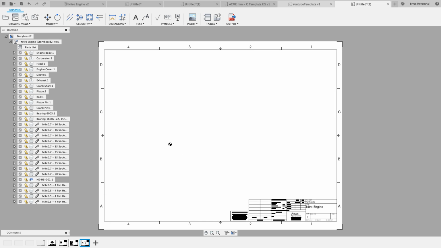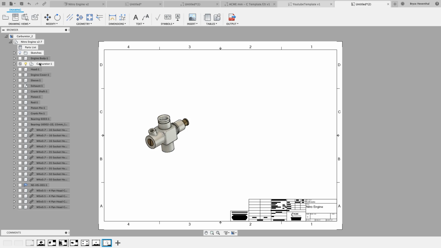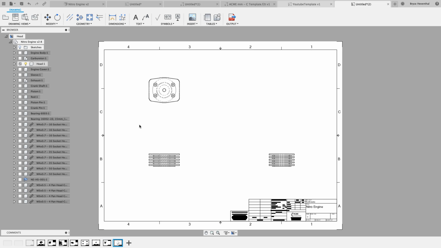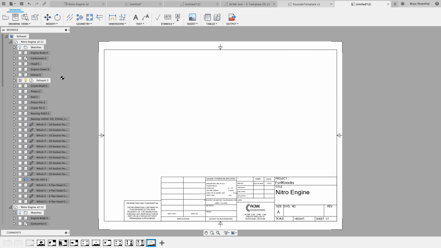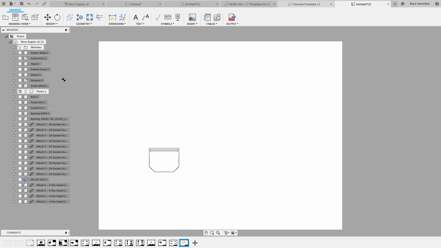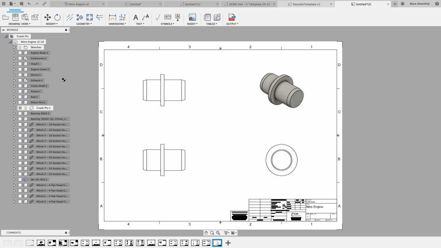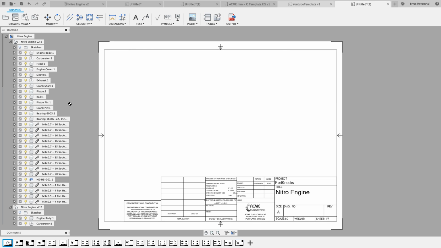It's going to start by doing the exploded views as well as probably laying out the components. So it's going to do the front, top, right. Since it saw that subassembly, it's going to create one that's the cover page as well as the one with the bill of materials. It's just going to take a few seconds, but again, this is saving you the boring part of having to manually lay out all these different views one by one by one. Here, it just quickly goes through. And to be honest, I let it churn sometimes, and it does more drawings than I need. I'll show you an example of one I probably don't want in a second.